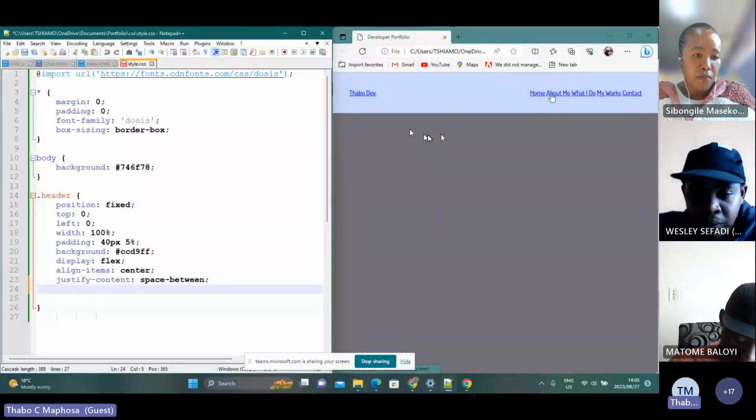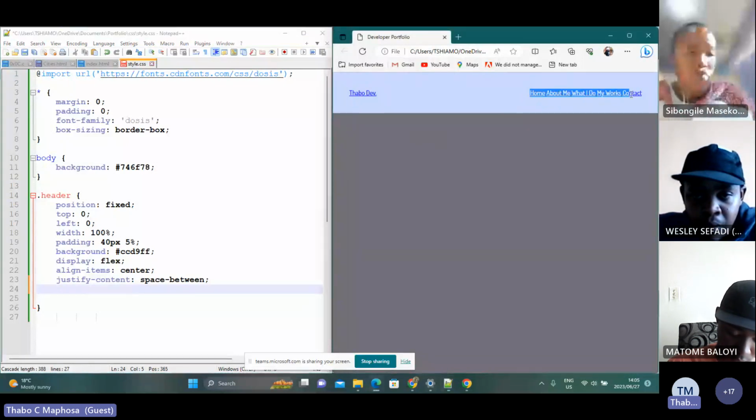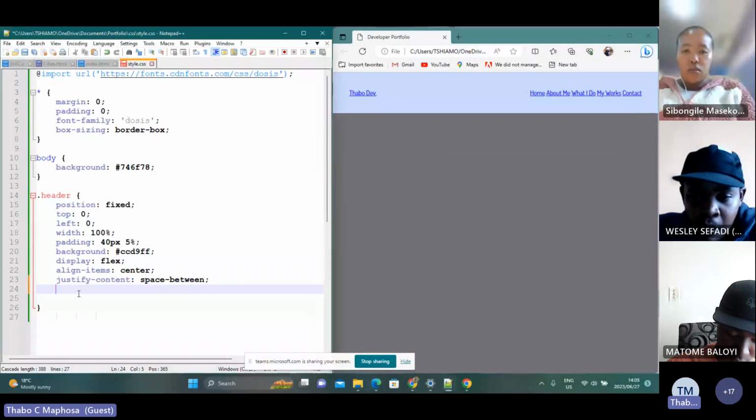I want to deal especially with the overlay here of this aspect. How to do this? Okay, there is this property here called z-index.